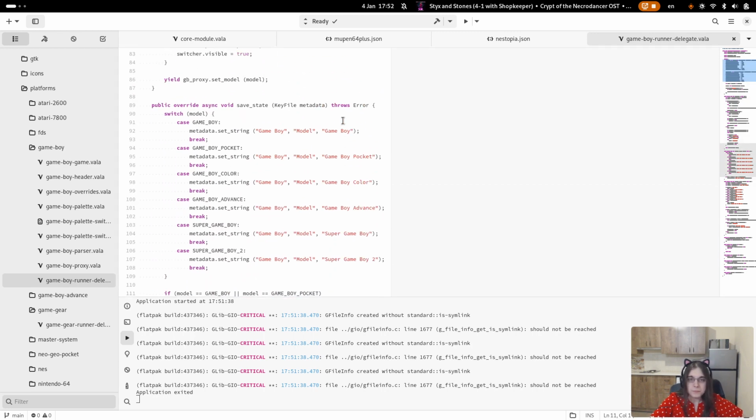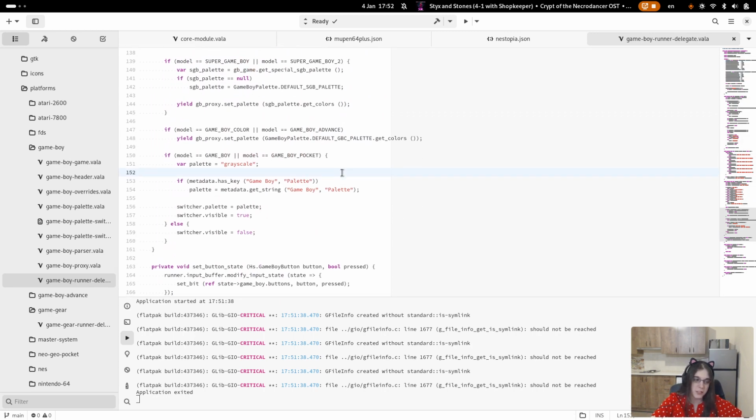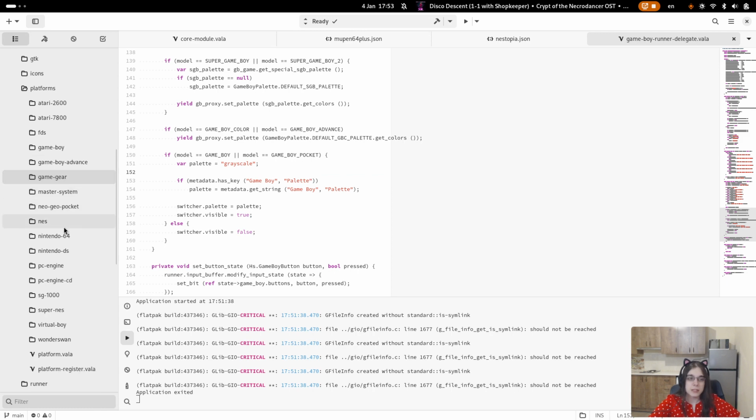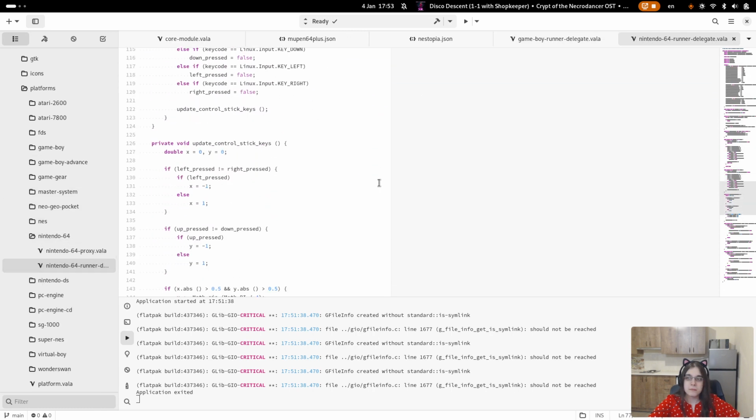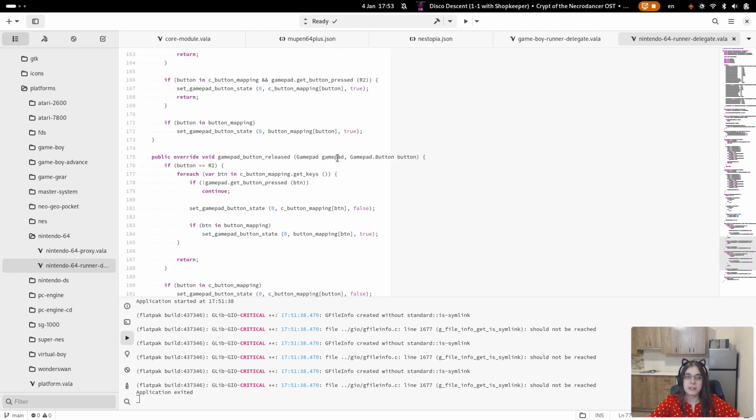But it gets more difficult when you have analog sticks, or stuff like using one key as a modifier for others, like for N64 for C buttons. I'm using L R2 plus face buttons. Or if you have rotation like in WonderSwan, etc. And those platforms have really, really messy code. And I know it's messy.